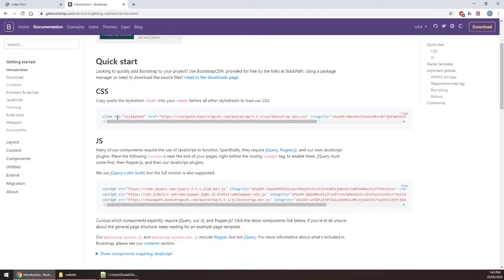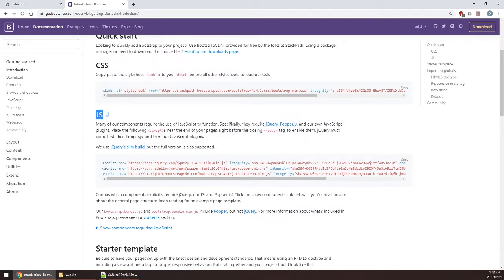Let's look at the next step, JS, JavaScript. This is going to be for making things look really interactive, and so on. It says we need to copy these three files, but we have to be careful. It says place the following near the end of your pages, right before the closing body tag. The reason they do this is because the end of the body tag is executed in the last stages of the loading of the website, so it's a little bit safer to execute it here.